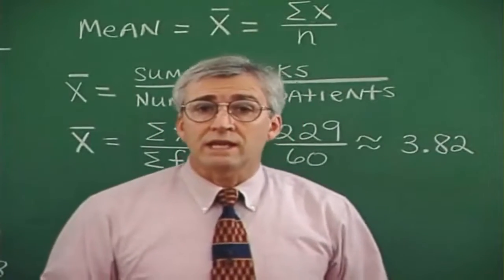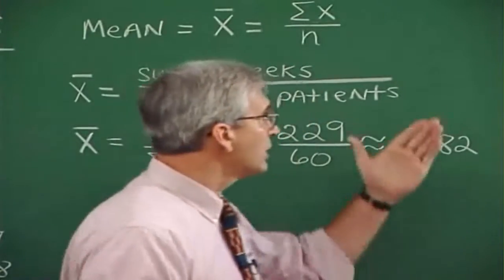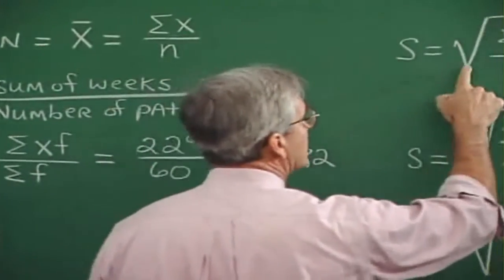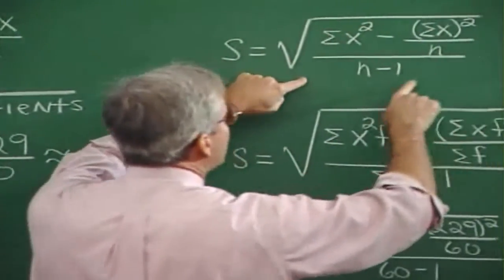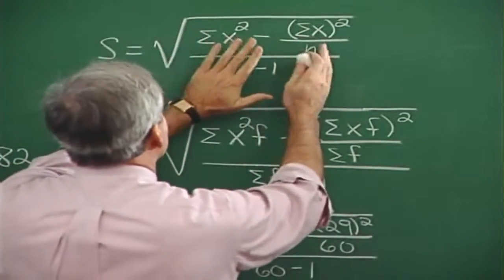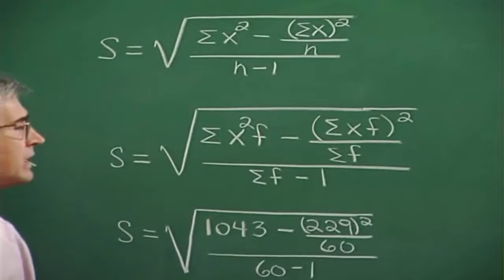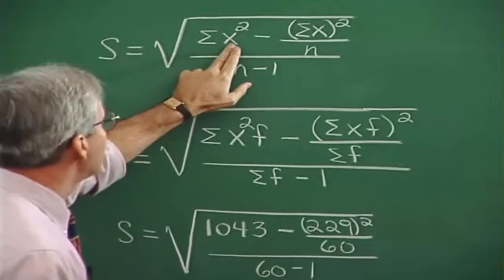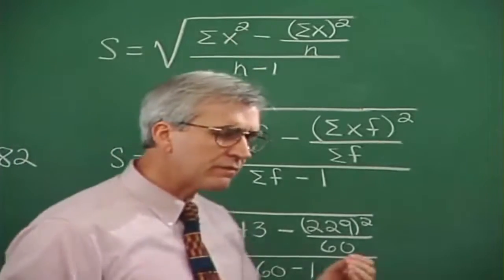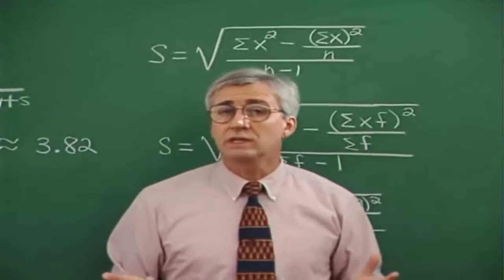All right, now let's talk about standard deviation. We're going to use one of the shortcut formulas for standard deviation. We're going to use this one. S is the square root of. Now, remember we talked about this earlier, and we're going to think about this in terms of the chart that we have over there. Now, the sum of x squared, remember from before, when we calculated standard deviation, we just needed two columns.